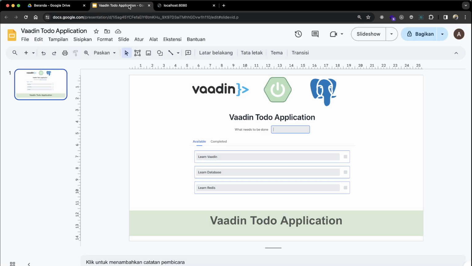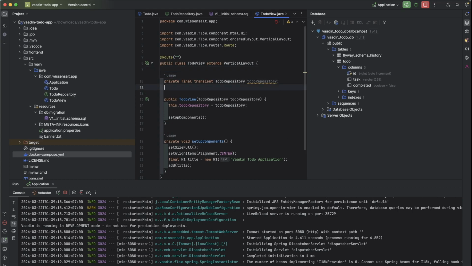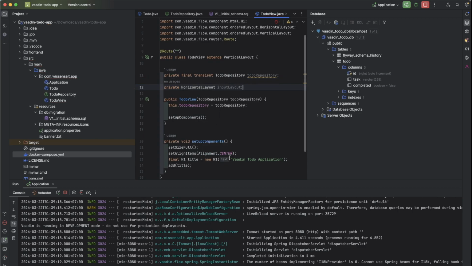Let's take the example again. In the second row, we will have the input layout, which contains two components, label and the text field. Let's create private horizontal layout input layout.